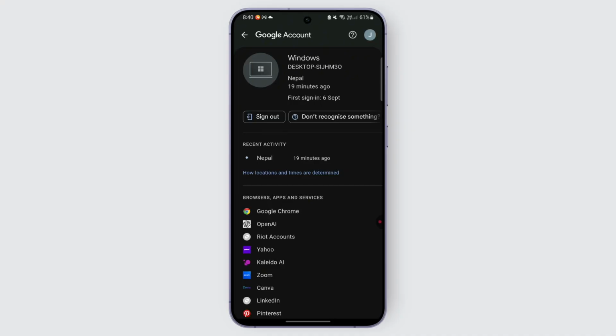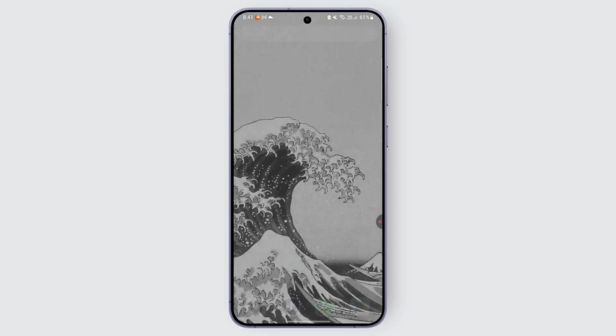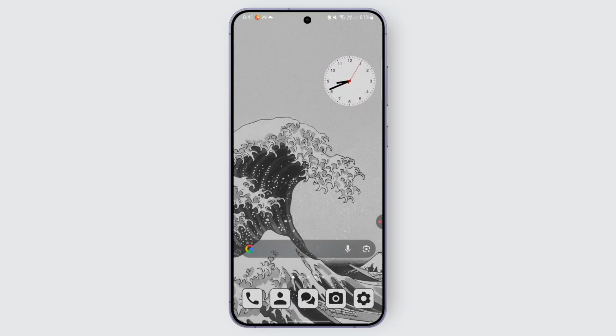You may go ahead and repeat the same process for any other old devices that you want to remove, and that will sign you out of the devices. And you do not need to worry because data will not be erased, and signing out of a device does not delete any kind of information from the device itself. It only removes your Google account from that specific device, and your account will stop syncing data to that particular device. And that is how you do it.